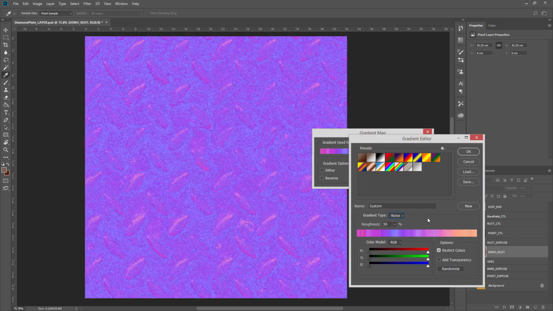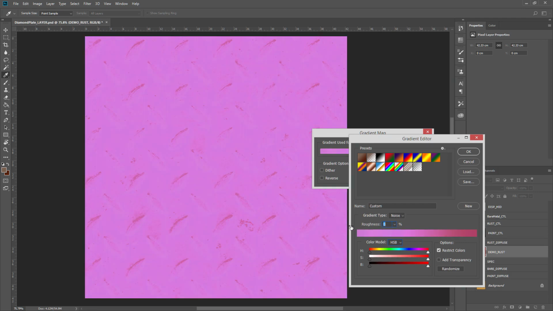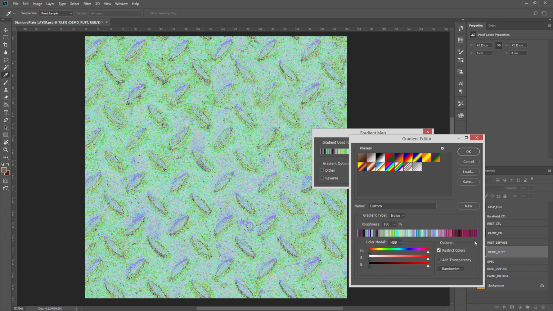So first what I'm going to do, I'm going to do a noise. I'll turn up HSB. What a noise does is it randomly generates a bunch of dithered colors in here, and you can turn down the roughness of it, which basically just increases the amount. So when the roughness is set to 0, it's mapping one color to another color. And as I'm turning it up, it's just adding more and more little gradients all the way down.